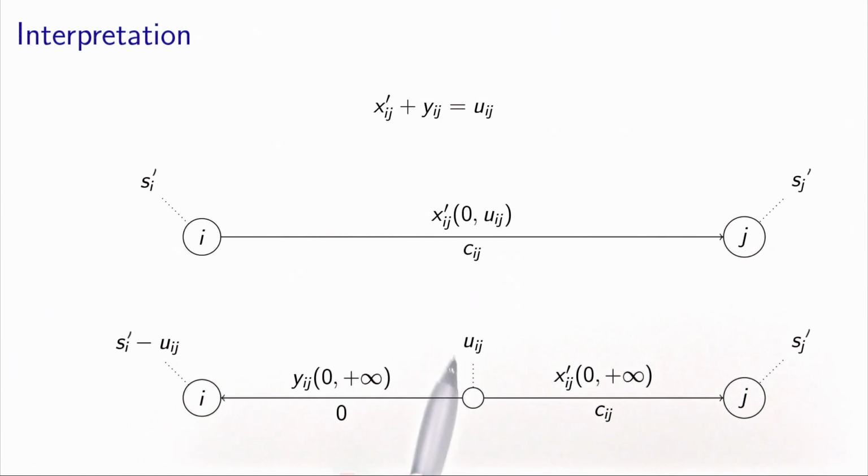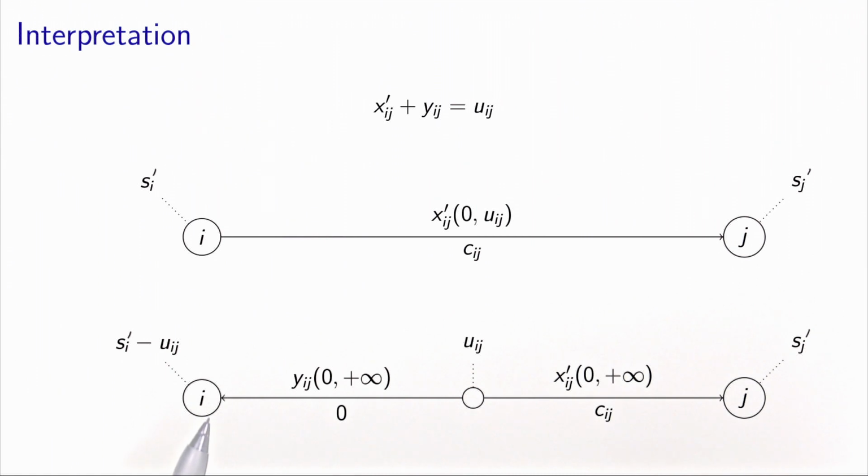And now the idea is the following. Let's inject in the network the quantity Uij at the artificial node. Then this Uij will split between the two arcs: the original arc that will carry the flow x prime ij, and the slack arc that will carry the flow yij. By construction, the flow carried by the original arc will never exceed Uij, because this is the flow which is injected here. Meaning that on this arc, we don't need anymore to impose an upper bound. We can put it to plus infinity. And whatever is not carried by this arc will be carried by the slack variable.